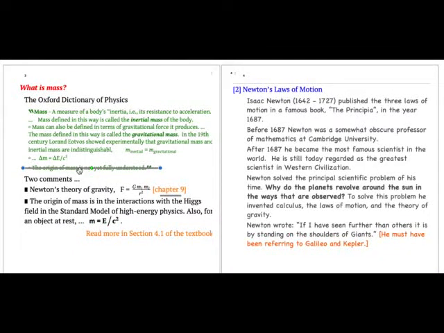So that's why I say the origin of mass is not yet fully understood. Well, since that dictionary was written, we now know the field energies that are present in elementary particles. All matter is atomic. The atoms are made of elementary particles like electrons and protons and so on. The electrons get their mass from the interaction with the Higgs field. The protons get their mass from the field energy of the quarks and gluons.